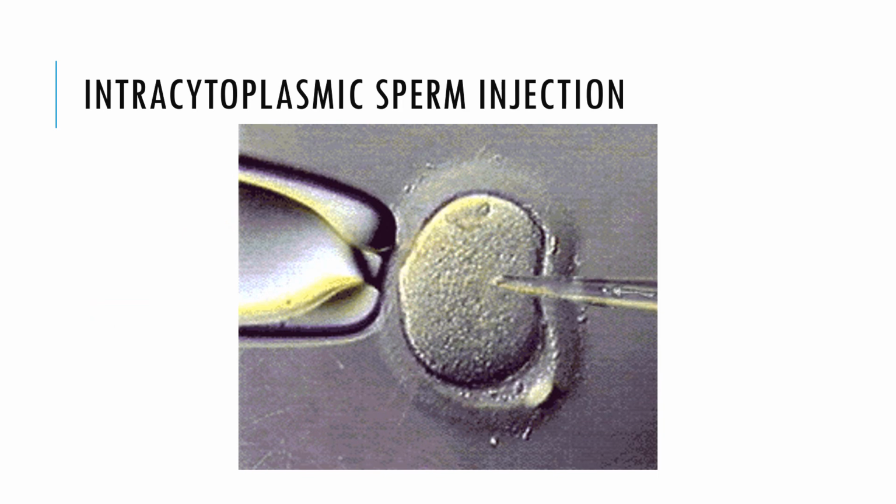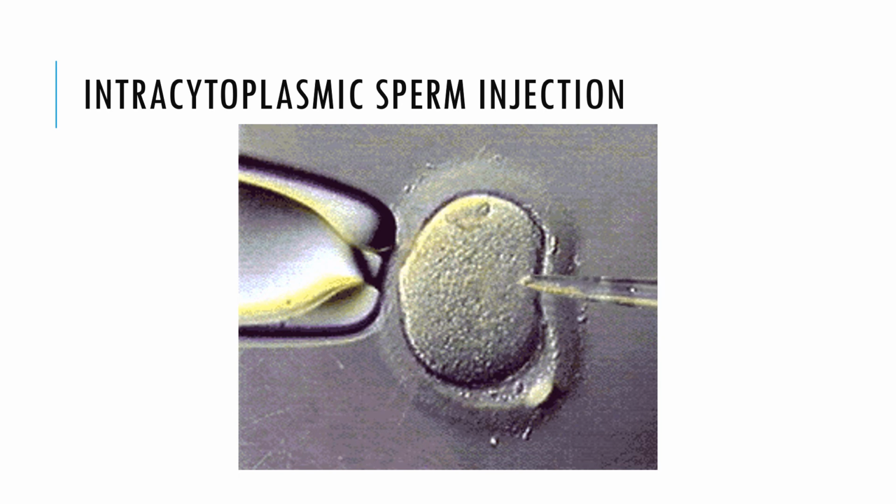Now we'll come to one technique which is called intracytoplasmic sperm injection. Suppose the natural technique of fertilization in the petri plate in case of IVF is not possible. The sperms are somehow not able to penetrate the egg. Then a small injection, a small tube known as a micropipette, is used to penetrate the egg and release a single sperm in the center of the egg, so that the gametes will be fused, or the sperm is able to fertilize it. This technique is called intracytoplasmic.